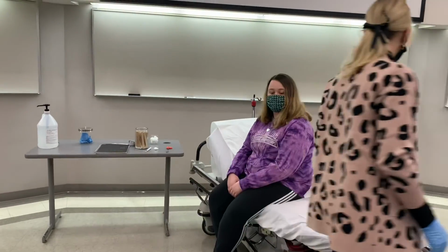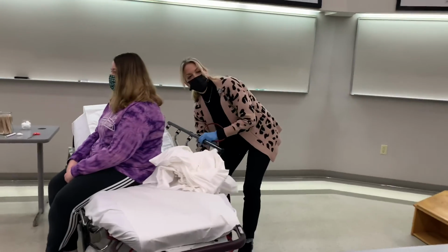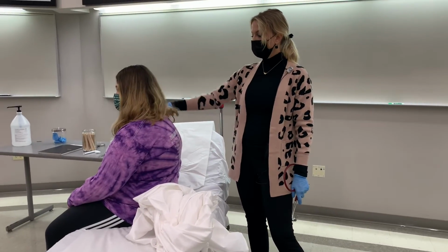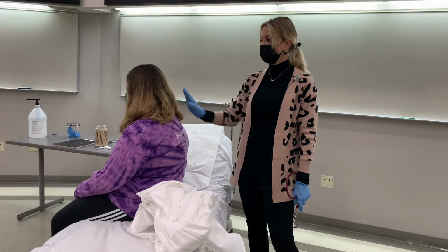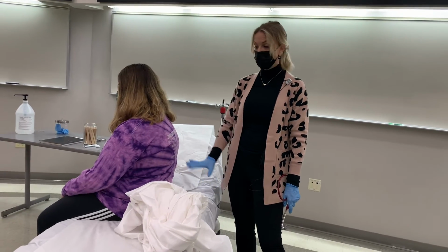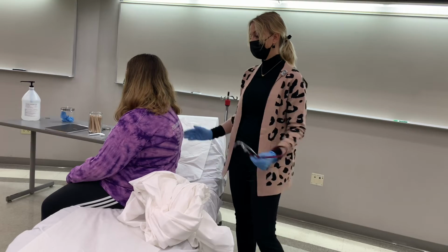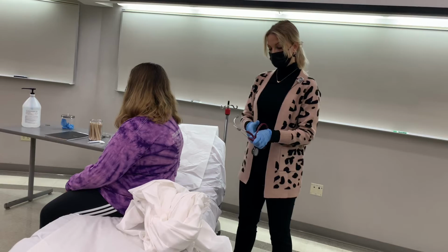So while she's sitting up here, I'm going to come back in the back and finish off my respiratory and thorax assessment. While I'm back here, I'm getting a good look at her skin, especially important if they've been in the hospital and laying down for a long time. I'm even looking at the back of her head to make sure she doesn't have any ulcers there. Getting a really good look at that skin integrity, making sure that I don't have any concerns. And again, while I'm back here, I'm also looking at that AP diameter, okay?